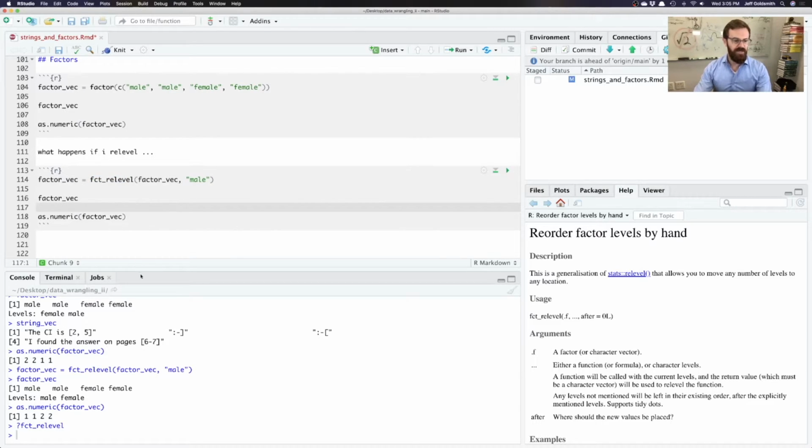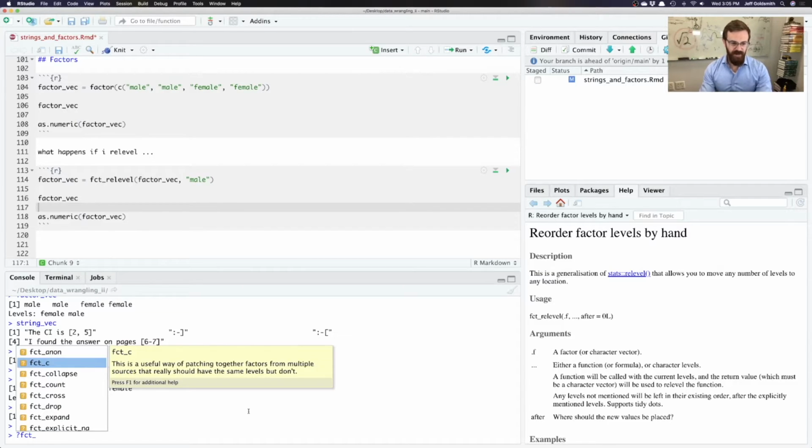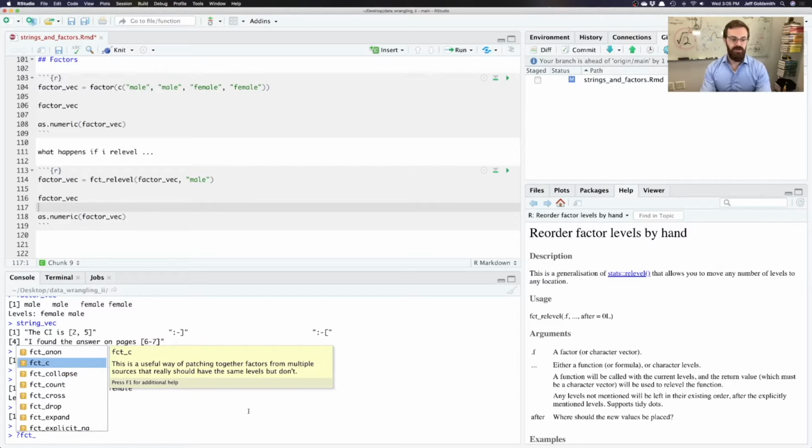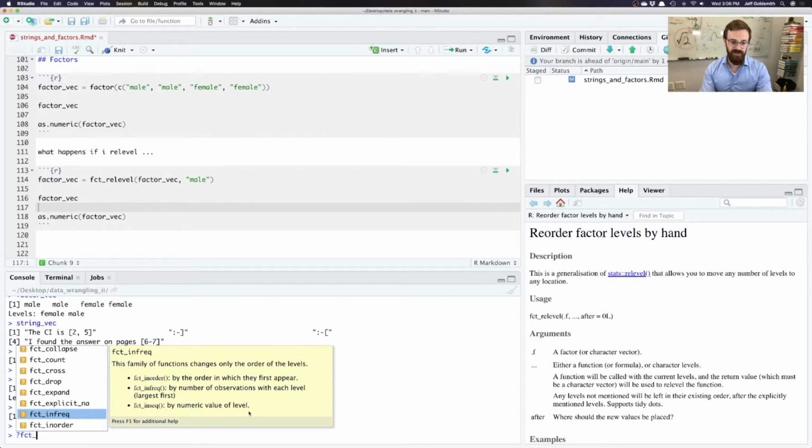Now when I typed fct, you'll notice there are a lot of things that exist here. The forcats package has structured the function names so that they all start with fct underscore something. So you get fct_c, some way of putting together factors, fct_drop, a way of dropping levels from a factor. You can do fct_infreq, which we'll see in just a couple of minutes, ordering factors according to frequency.